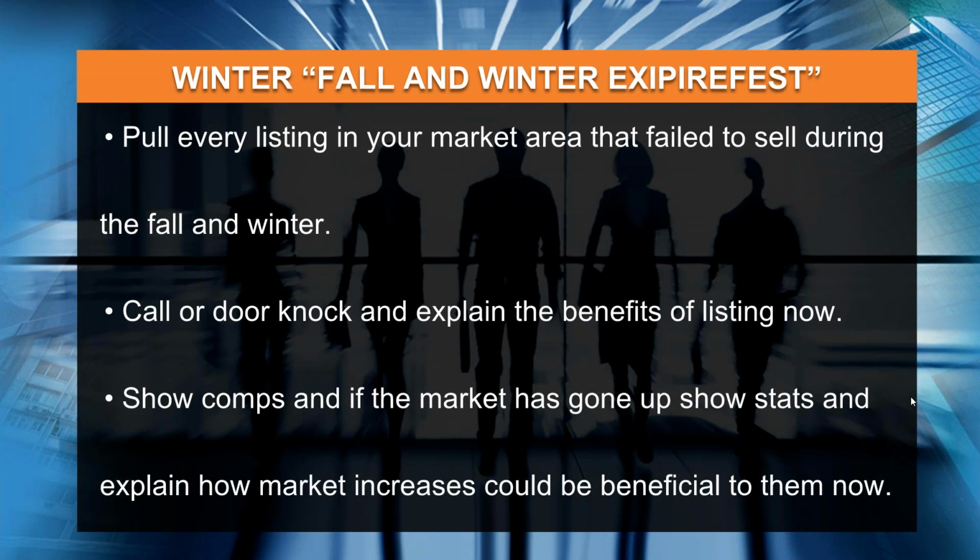So what you want to do is pull every listing in your market area that failed to sell during the fall and winter, particularly if you're in a market area that has a heavy swing between fall and winter, which most of them do. By the time we get to November, December, sometimes even October, people are checking out of the home buying process. They're hunkering down, especially in California here where it rained all winter and there wasn't much real estate activity. You can call these people.